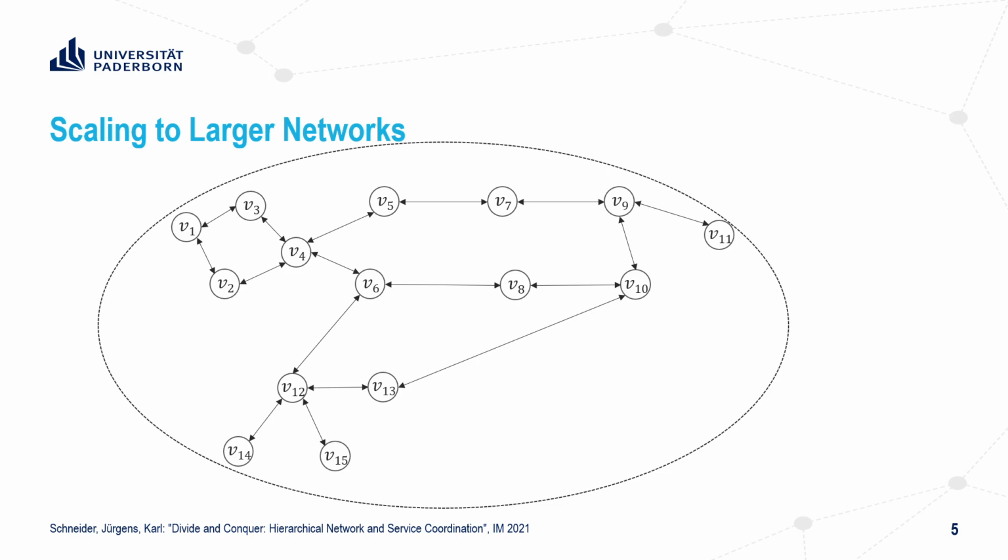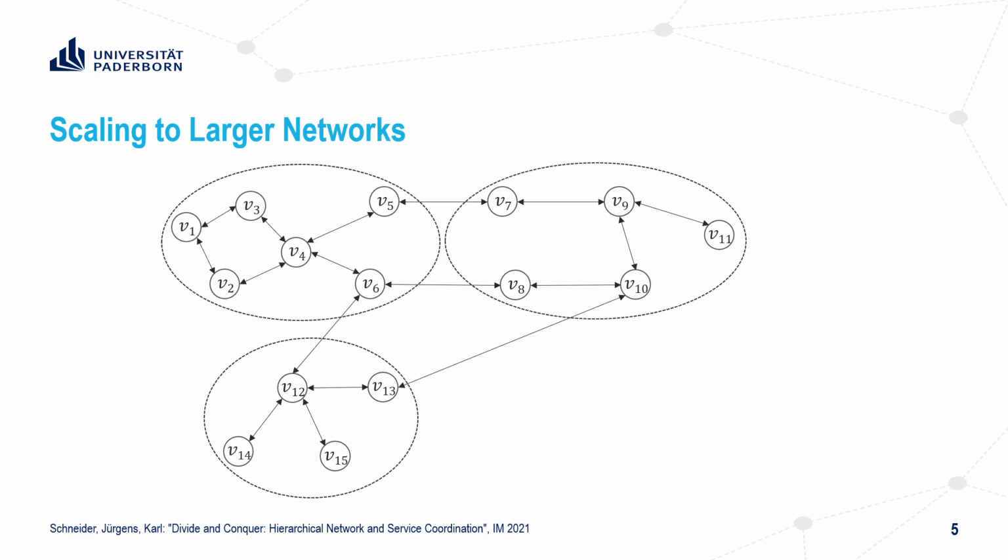kinds of centralized approaches. And so a simple alternative that is often also proposed are distributed approaches where we simply take the large network and split it into smaller clusters of nodes, and I call them domains here. And so if the network size increases, we just add more domains, but we can still coordinate within each domain independently and with low complexity. The problem with that is that we don't have real good coordination between the different domains here.